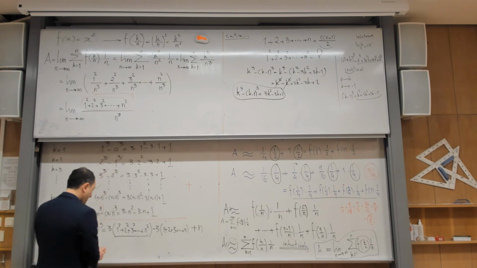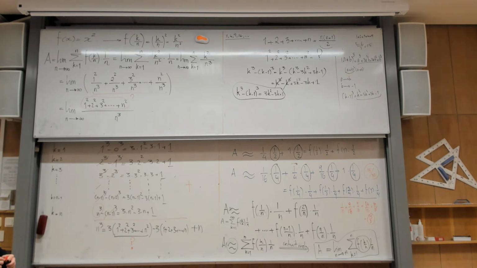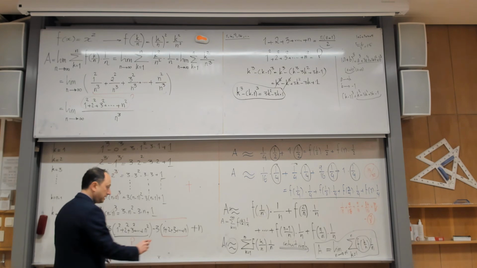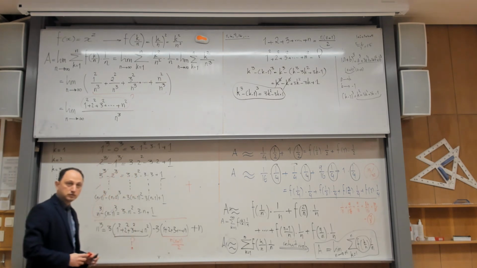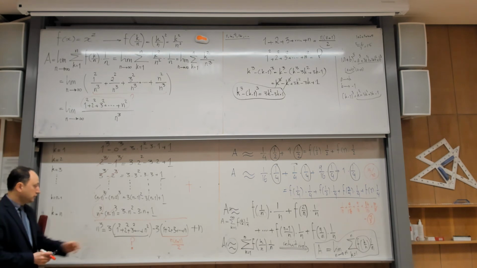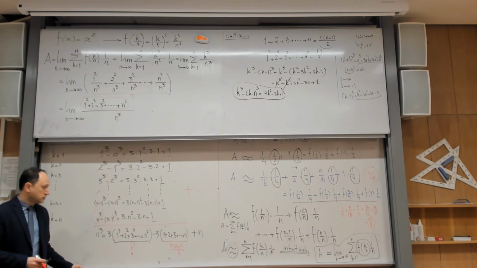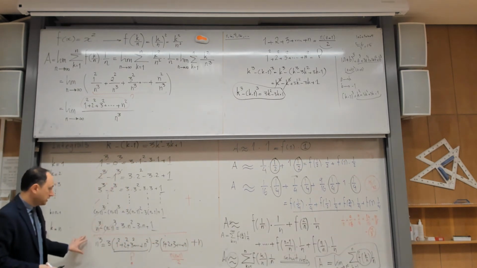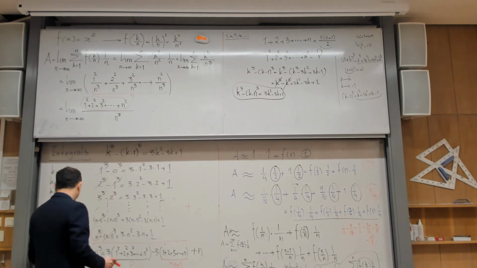This is my question mark, by the way. Do you agree? This is my question mark. But what is this one? Arithmetic progression. It's n times n plus 1 divided by 2. So I am done. I am looking for my question mark. I have to make my question mark alone. So what I do, I move this one and that one to the other side and then divide everything by 3 to get my question mark. Yes?